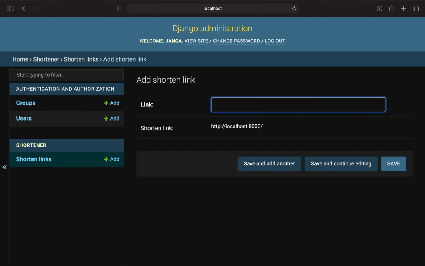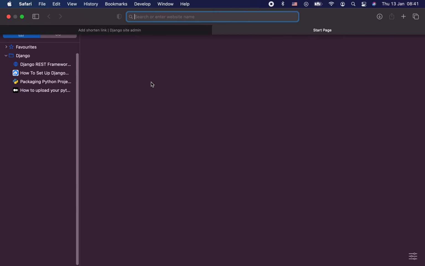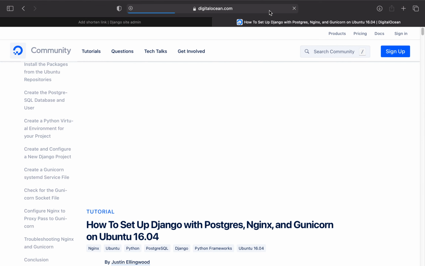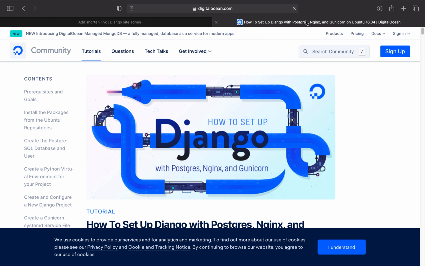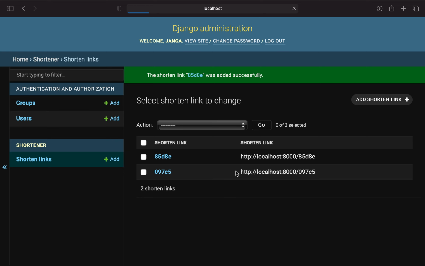And we should still be able to create another link. So let's just use this link from DigitalOcean. It's quite long as well. Paste it here, save it, and yeah, we now see 2 links. Bam. The problem is, of course, we have no description of what these links should be, so you can add as many fields as you want to make it good for you. This is good enough for the example now.